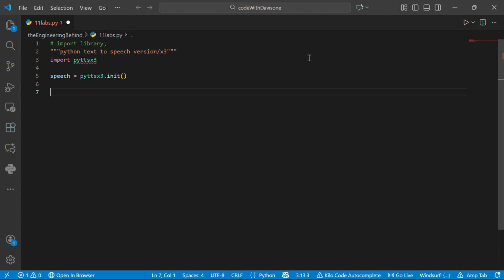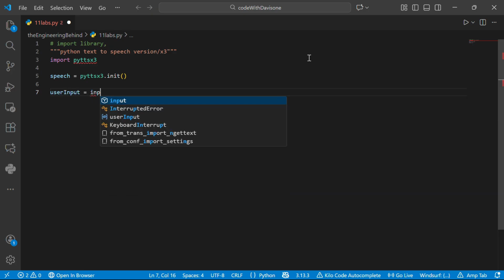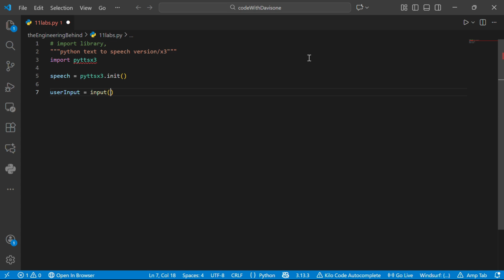Now, since we have this, let's prompt the user and then save it in a variable too. It's going to be like, hello, what would you want us to convert to speech for you? So let's say users_input.